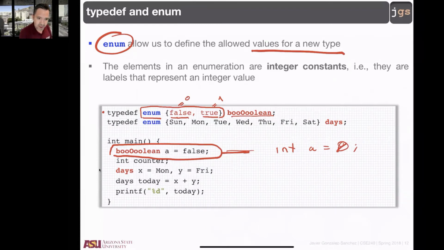However, with the typedef, instead of using int, you can use this boolean. And with the enum, instead of using 0, you can use false because it's a collection of new values that you are defining with enum. Yes, the basic idea of typedef and enum, the only reason for this to exist is for your code to be easy to understand or more difficult to understand depending on what you do, but it's only about readability.